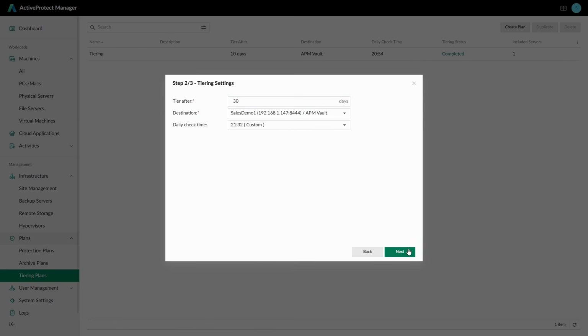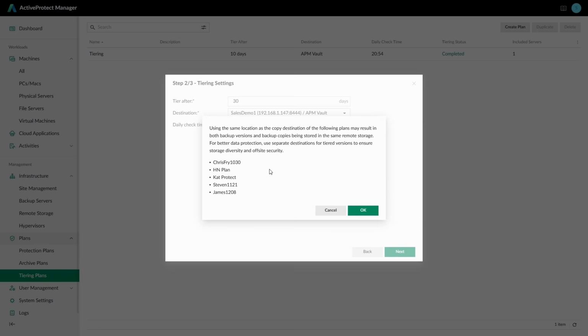Now keep in mind right here, you can see that we had a warning added into this environment. It's important to have this warning because remember, I said that remote storage can be a backup copy destination or it can be a tiered storage destination. And what this warning is describing is that you don't want to have a backup copy destination be the same as a tiered destination because it may not have as much separation as you may have originally intended in your backup operation. So by having this warning in place, the system will try to prevent you from crossing your streams whenever you're setting up a backup copy and or a tiering environment.